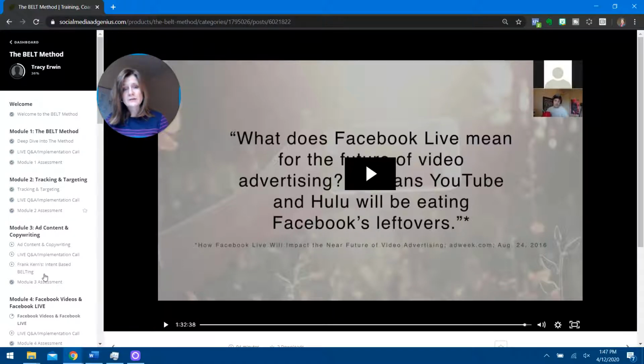So the belief down to the transact. You're really going to leverage the videos and the video views in the Belt method. What types of videos, styles, and duration are at the top of funnel, middle funnel, and bottom of funnel? And then taking the copy that you're learning how to do and the research from Itai and tying that together. That's in module number 4.